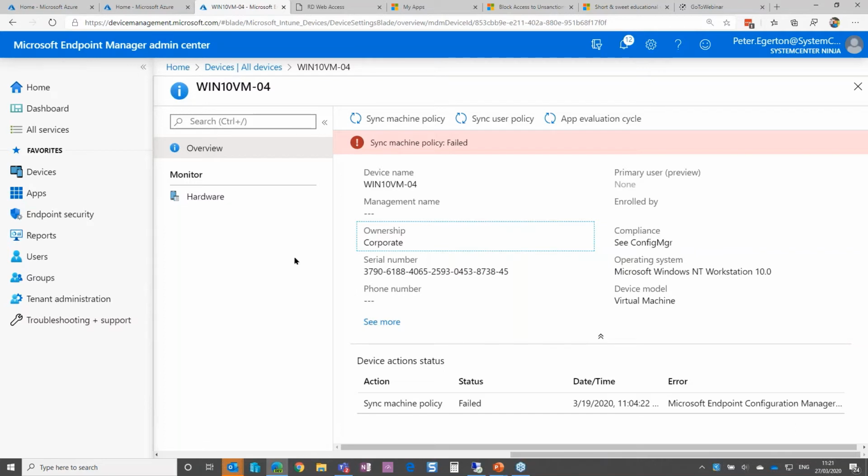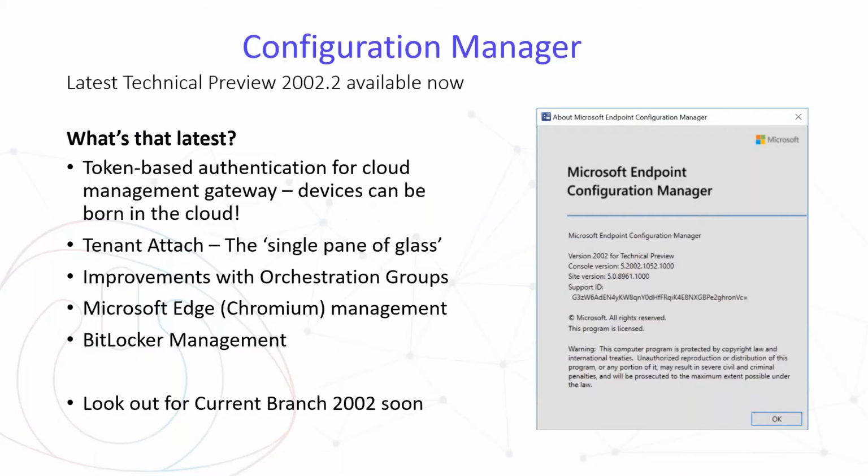Now, what I like about this is not necessarily the functionality that's in there right now. It's fairly straightforward, but it gives you an idea of where it's going in terms of device management, endpoint management, Config Manager and Intune together. So that's there right now in technical preview. I don't know if we'll see that in the 2002 release of Config Manager because it's a wizard that you run in Config Manager. You have to keep your eyes and ears open for that one. Hopefully we will see that generally at this time of month in March. I would expect to have seen it, as I say, but maybe we'll see it next week. We'll just have to look out for that one.